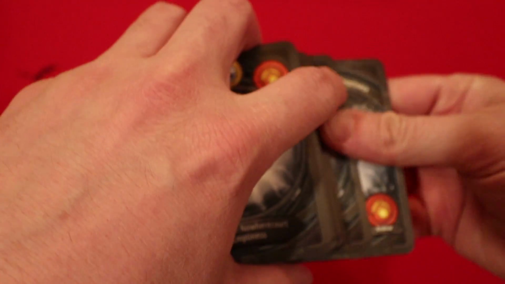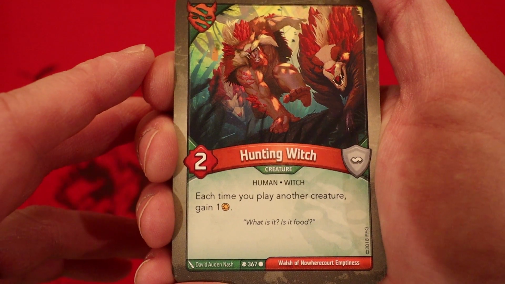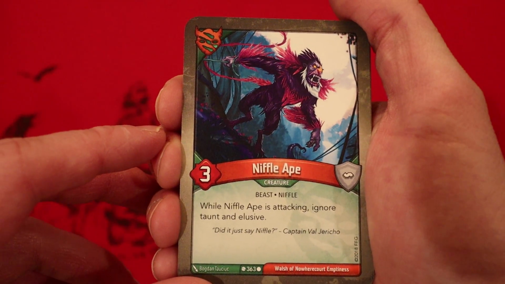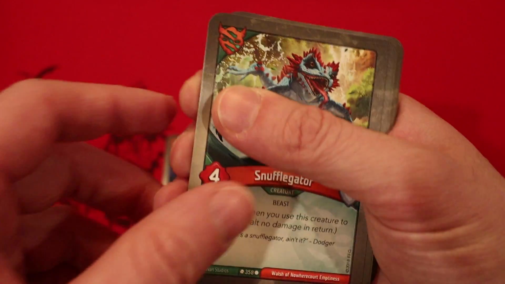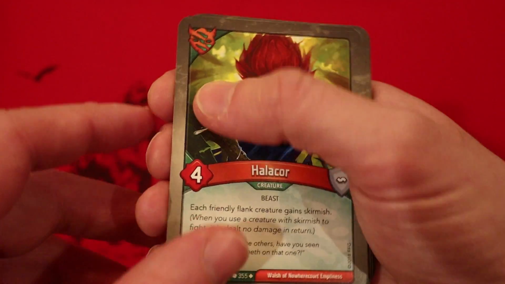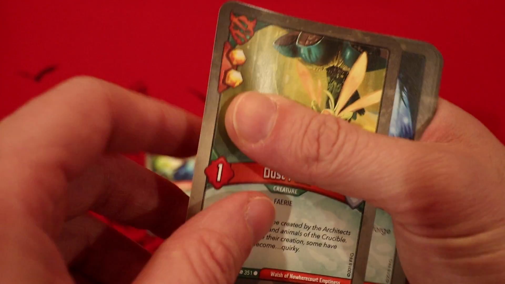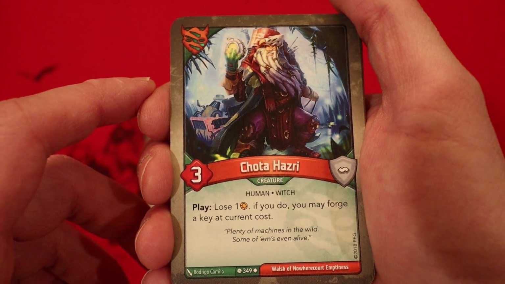All right, here we go. Drop the checklist down. Start off with Untamed. Fantastic card. Hunting Witch. It's 2 power. Each time you play another creature, you gain an amber. Niffleape, 3 power. When it's attacking, you ignore Taunt and Elusive. Snufflegator, 4 power. Skirmish. Ooh, Halicore, 4 power. Each friendly flank creature gains Skirmish. Very nice. Dust Pixie, 2 amber whenever you play it. It's 1 power. Chota Hazri, 3 power. Lose an amber. If you do, you may forge a key at current cost.